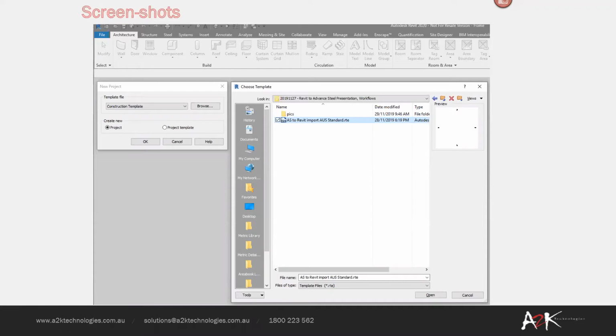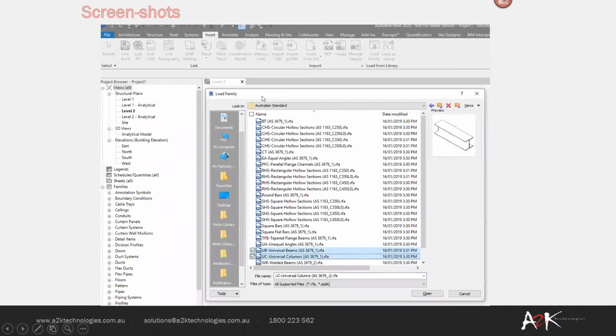a family steel member. A few of the things to watch out for is just to make sure you're using a steel framing element, such as a beam, to map that member. If it is a column, do make sure you're using a structural column family. So it's always a good idea to actually set up a specific template which contains all those families already. It just makes it easier to assign it to families that already exist in the template rather than having to then load individually each member.